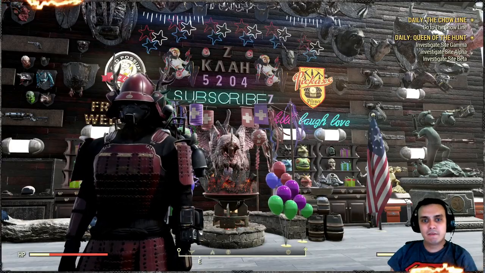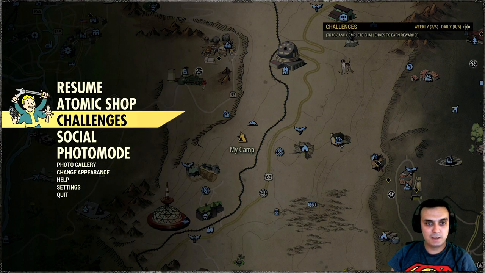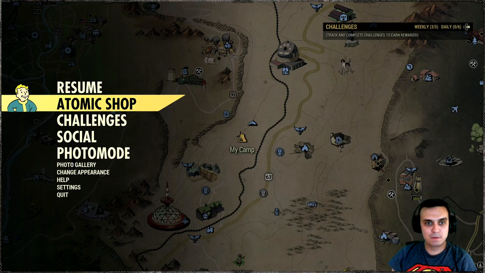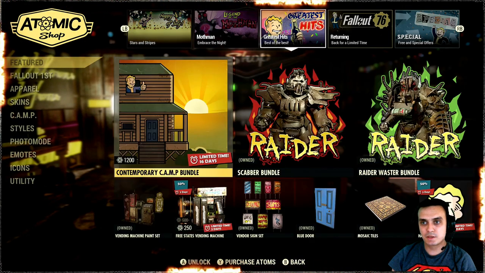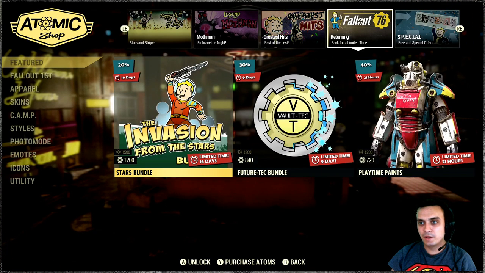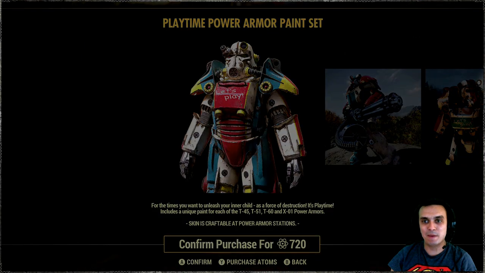Alright, so let's navigate to the Atomic Shop and see what we got on the menu today. Atomic Shop. There we go. And we're going to this section right here. And today we have the Let's Play Power Armor set.